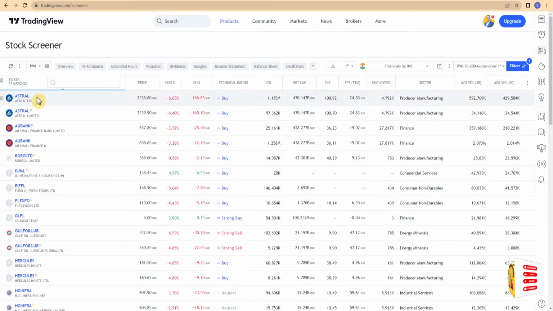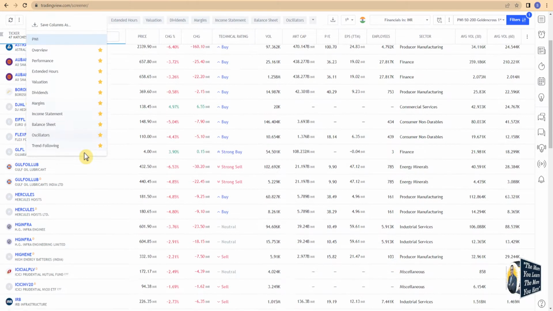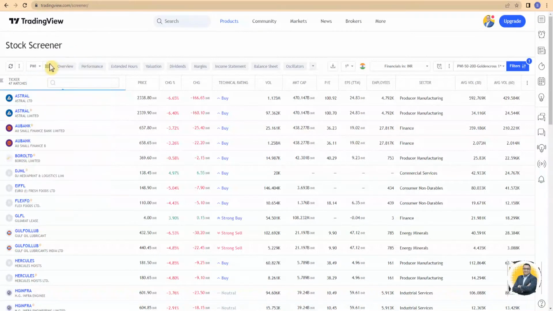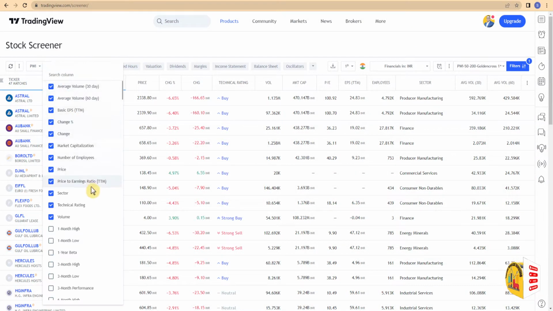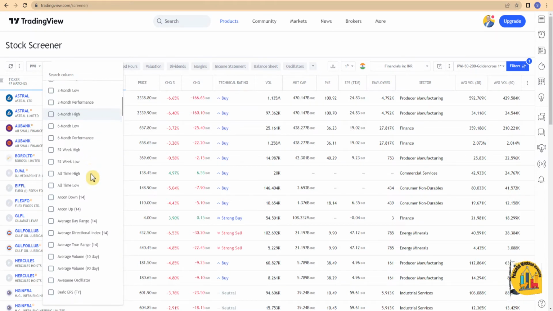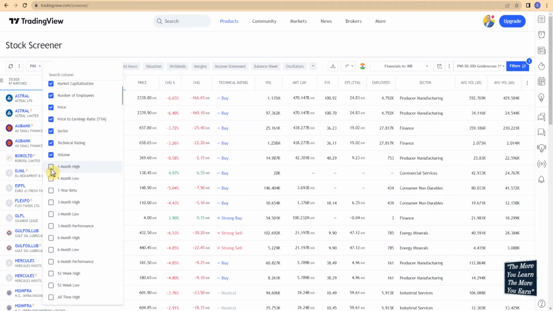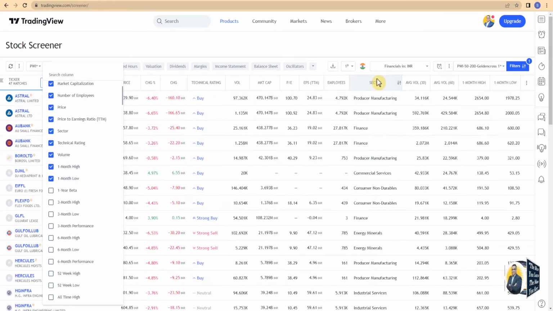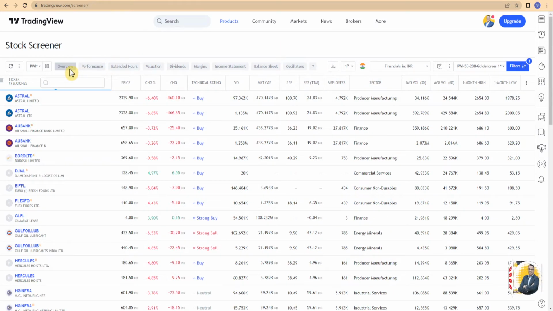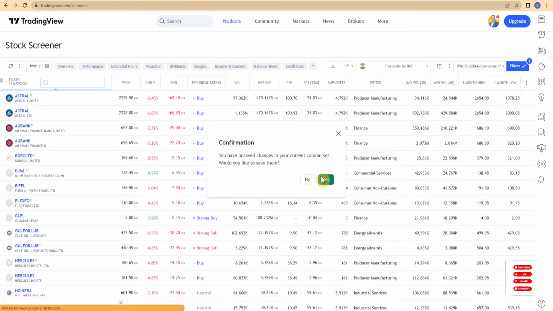Yeah, okay. So as you can see here, on the top of it, you can create a different column set. So there are different columns. If you log in, you're allowed to save it, and you can select what columns you need. So this is 3 months low, 3 months high. You can select it, and you can keep adding to the columns. And then you've got overview. It's asking you to save it.